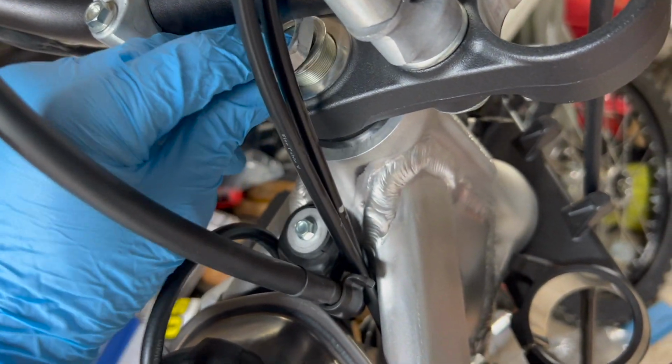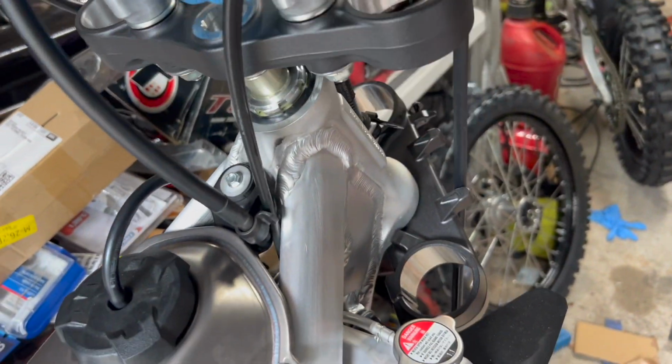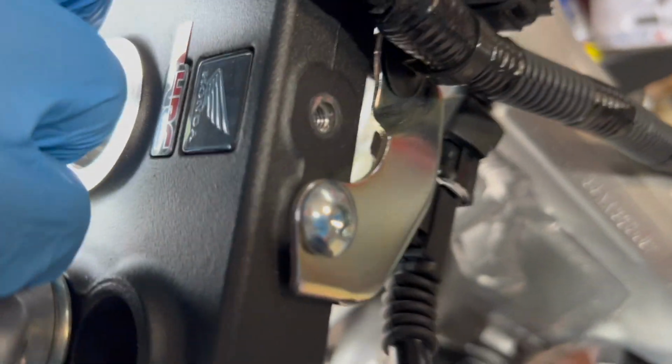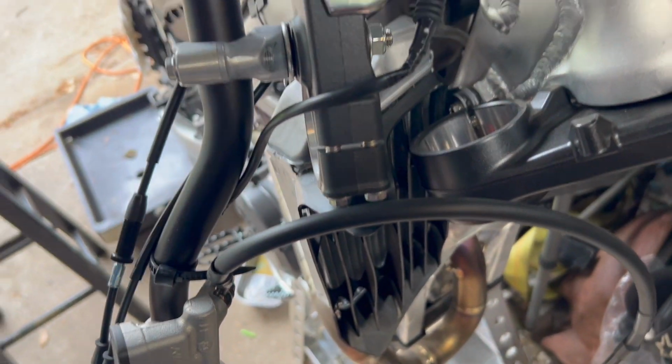So you're going to take the triple clamps off. How you do that is you're going to take the stem nut off, okay? Once you've taken that off, you can wiggle this off of there, all right? Ideally, you want to have somebody help you with this, and I'm only using one hand, and I don't have anybody to help me with it. So we're going to see if we let this hang, how that works. Oh, good, that works nice. So we're going to do that.